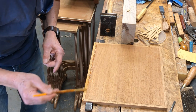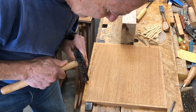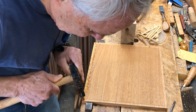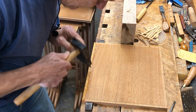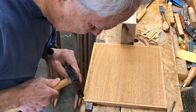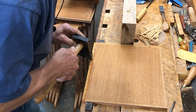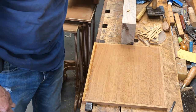Get a little glue on that surface. And then press it down. Squeeze out the glue. The tip of that miter is quite fragile because of that cross grain, but part of it's going to go away with that holly stringing.